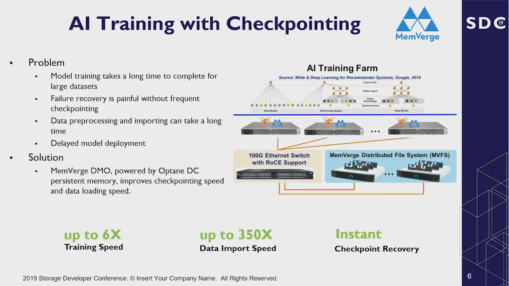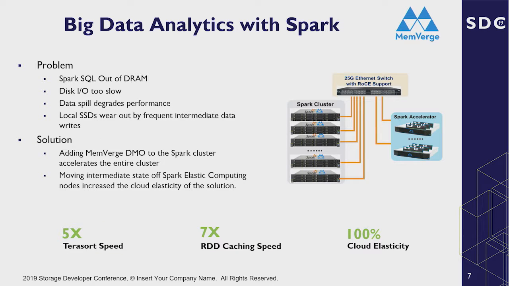And now we can also turn on checkpointing at a much higher frequency, so that its behavior in the presence of failures can be much more graceful. So this is the first example of how our solution is being used for a social networking company. The second use case is a big data analytics use case with Spark SQL. And this is actually with a cloud service provider who are serving a cloud data warehouse service on Spark SQL to their customers. And they have a pretty large Spark cluster, a couple thousand nodes.